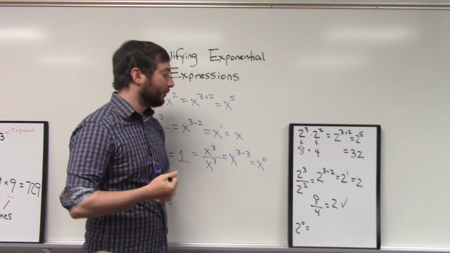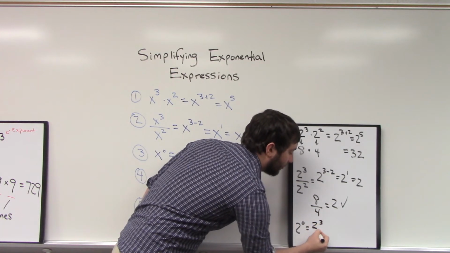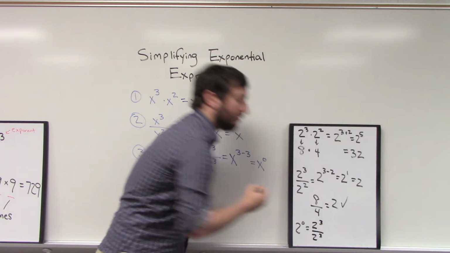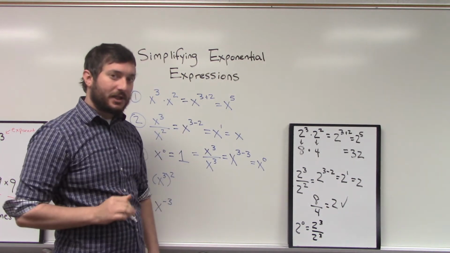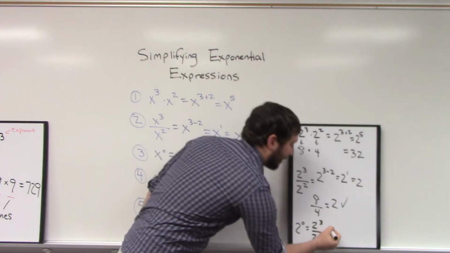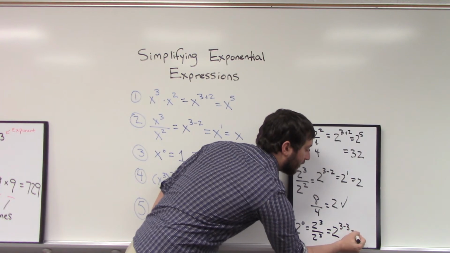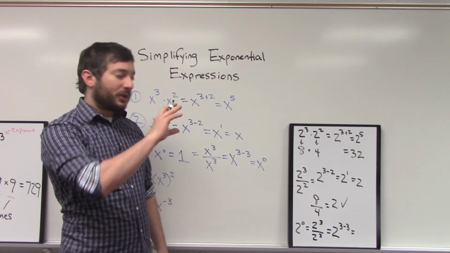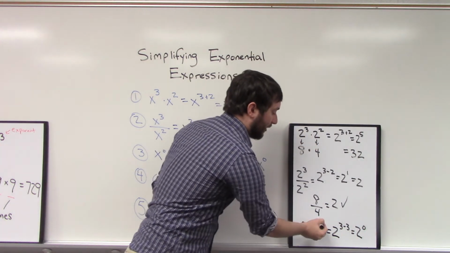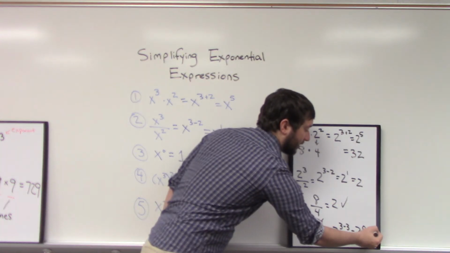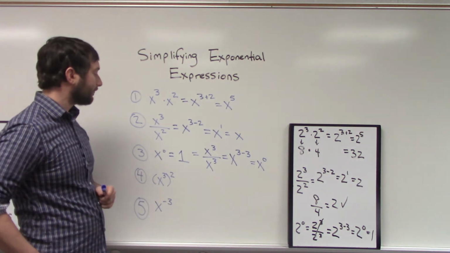This is no less true for numbers than it is for variables. Once again, if I took something like 2 cubed over 2 cubed, I could just simplify that immediately. Anything divided by itself is 1, or I could also use the quotient rule, rule number 2, take my exponents, subtract them numerator minus denominator, and see that I get 2 to the power of 0, which is 1. Okay? So that's our third exponent rule.